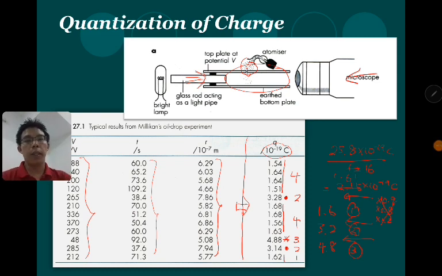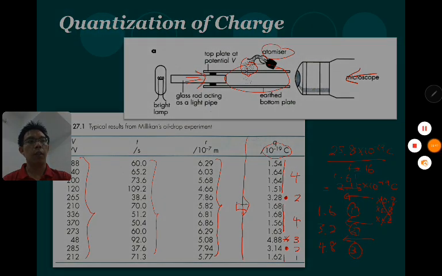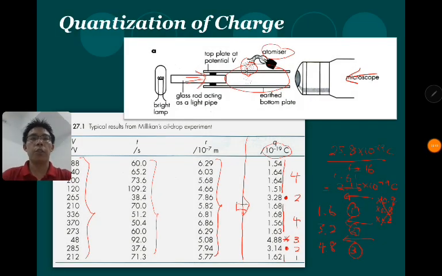Okay, so basically this is the charge of an electron, because we know that the atomizer up here basically squeezes some oil drop that is charged. So charge means that some extra electron is attached to the oil drop. So this electron is like in the amount of 1, 2, 3, 4, 5, and so on. And what we get in the result here shows us that there's a trend of the number of them, which causes the average charge to be about 1.6.